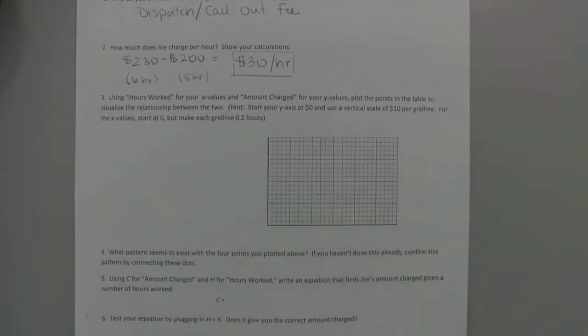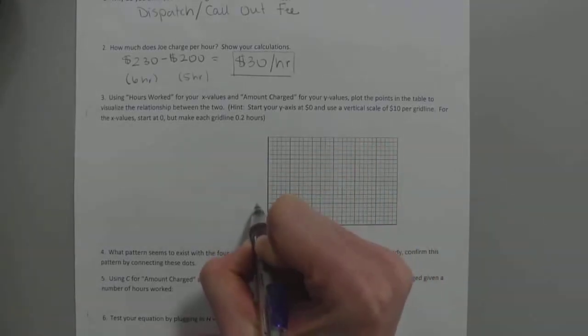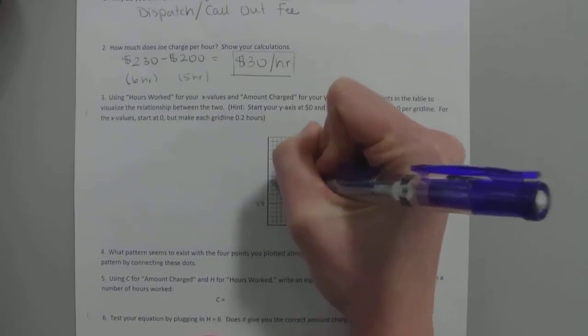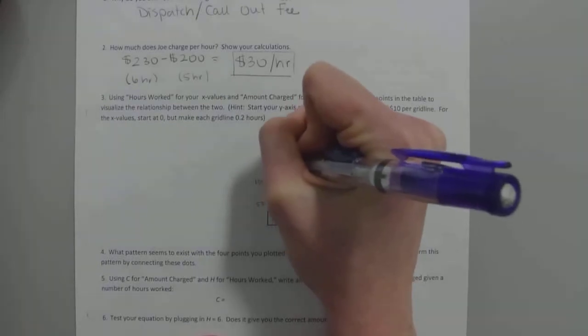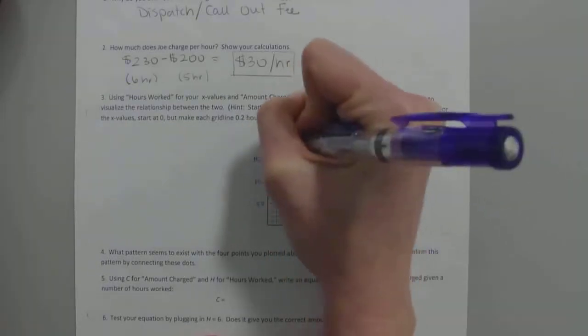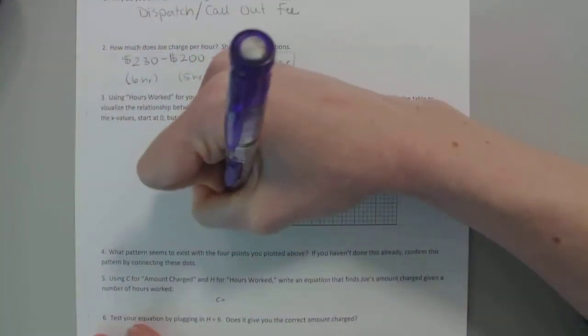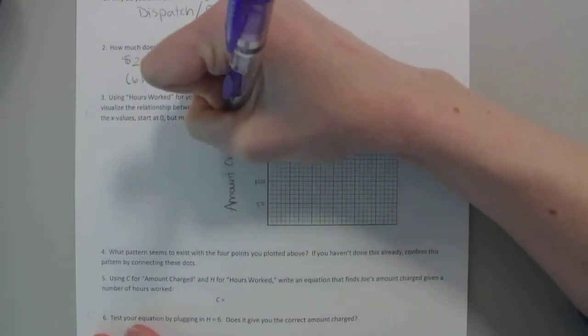So it's going to be $10, so once we get here at this thicker grid line, we know we're at 50, and that's what I'm going to label, okay? So we go 10, 20, 30, 40, 50, so I'm going to label this 50. Then 10, 20, 30, 40, 50, I'm going to label that 100. 10, 20, 30, 40, 50, I'm going to label that 150, and then the top will just be 200. Okay? On the left-hand side, I'm going to just write amount charged.